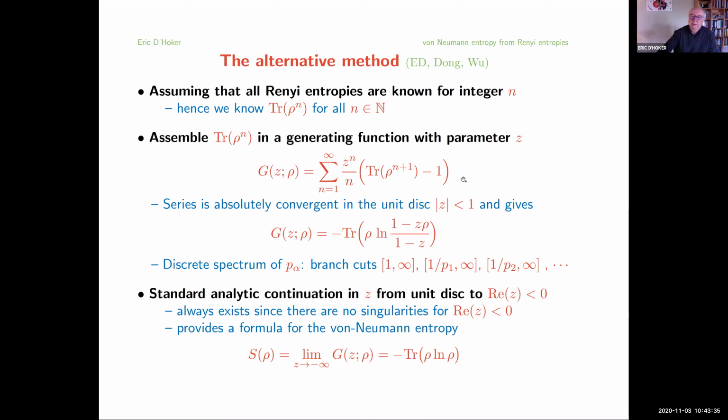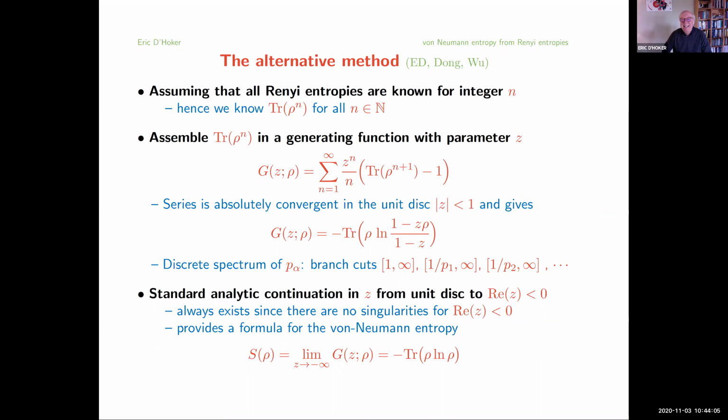Yeah, I mean, you have to insist on starting with something that's convergent, right? Yeah. That's absolutely convergent, because that's the way you find out that this function is actually analytic in the unit disk. But once you've done that, and once you've shown that the analytic continuation does not involve any poles or cuts in the region you're interested in, then I think you're fine. Yeah, it's very nice. Thanks. Well, thank you. All right.